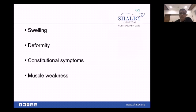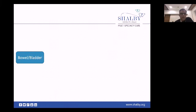Muscle weakness, patient can come with the symptoms of muscle weakness. Patient is having some difficulty with muscle. Sleep disturbances. Now, most of the time, what I have seen in a female patient, sleep disturbance and back pain is a classical triad of psychological origin of pain, right? So if you have a female patient in an elderly age group and the patient is having a sleep disturbance, then generally we consider this as a psychological kind of back pain.